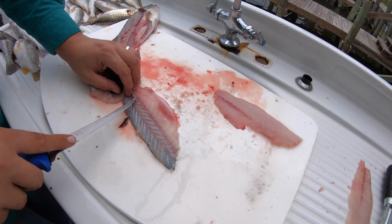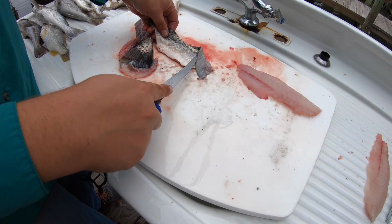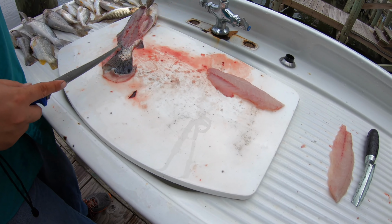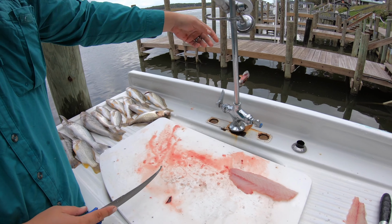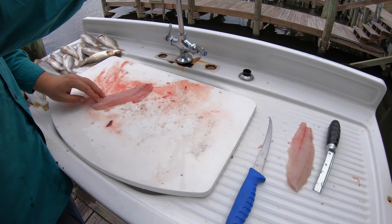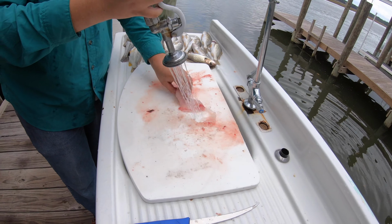There's a dark red strip of meat right there. You can kind of see that. That adds a really strong flavor to the fish, and then you're done with the skin and the scales, and the crabs got to eat. So we will feed the crabs over here. But you've got two, again, beautiful boneless, skinless fillets.